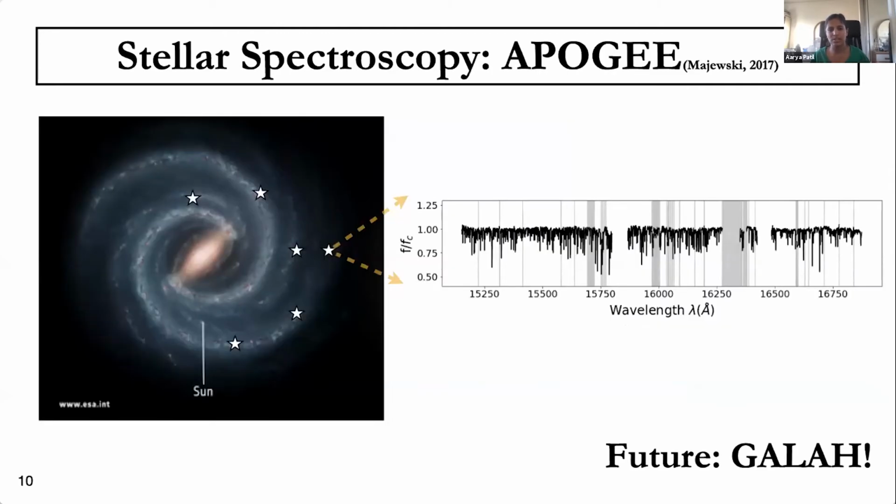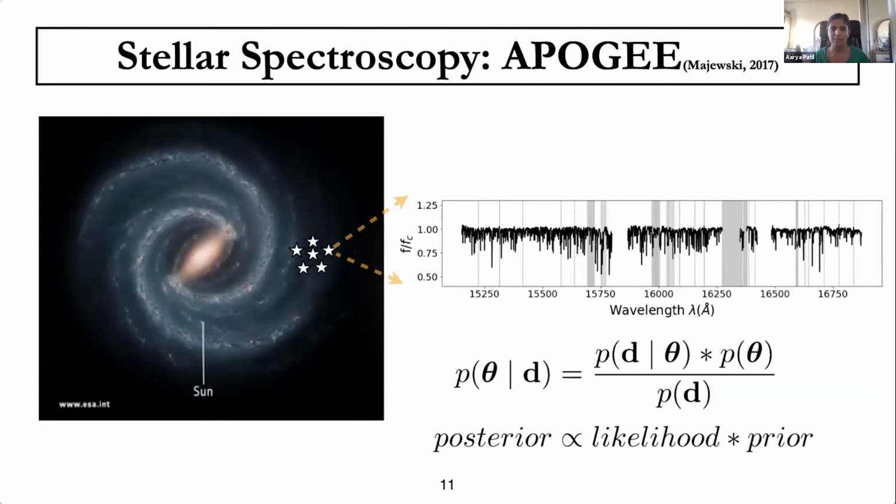So how do we actually do this? We have a large number of stars in the galaxy where we can measure spectra. Right now we are using APOGEE, but in the future we'd like to do an analysis like this on Gaia. What we're doing is taking one particular open cluster and inferring the chemical signatures of each and every star in this cluster. We want to see whether they are homogeneous or not.